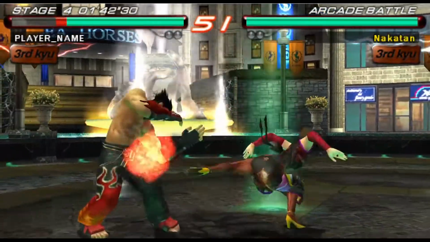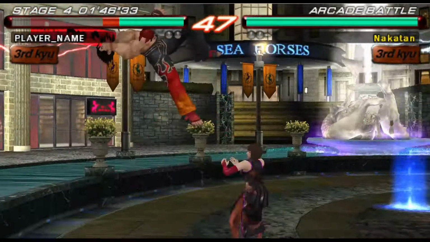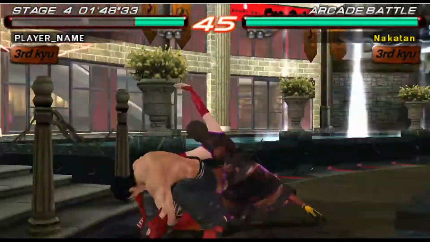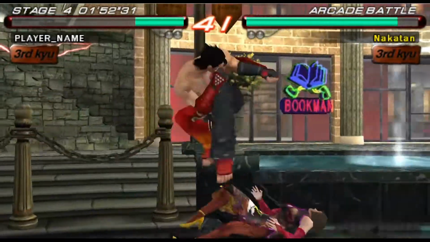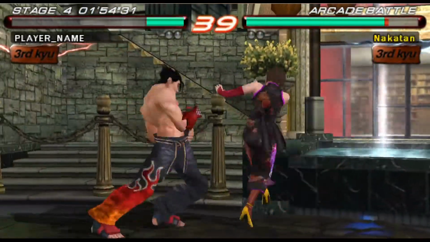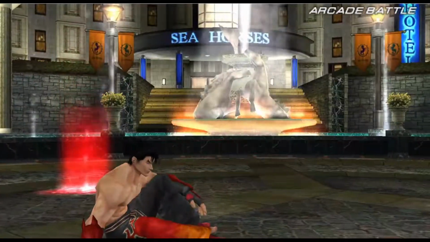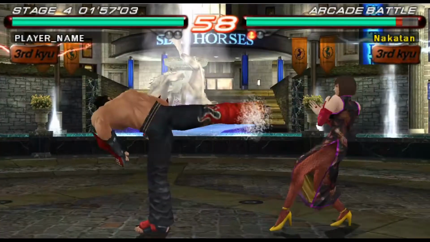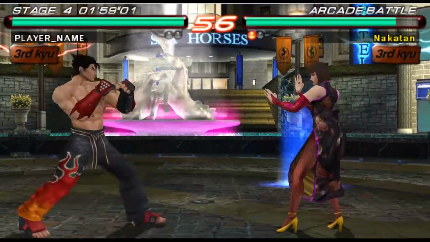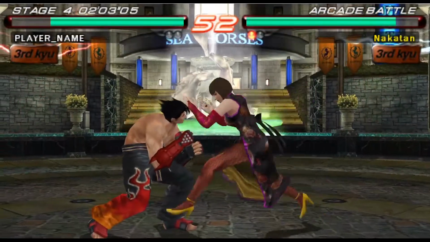Jin Kazama, the character I'm playing as, is also known as the Child of Destiny. He's my main character. His storyline is about the events of the King of Iron Fist Tournament 6. He defeated his grandfather, Jinpachi Mishima, and now he's the head of the organization called Mishima Zaibatsu.